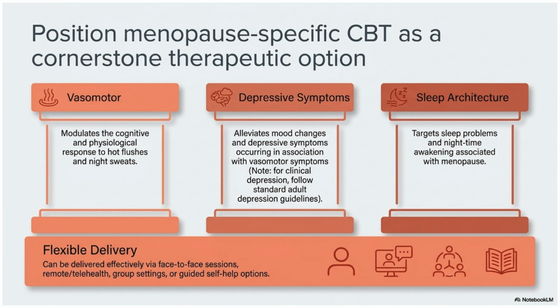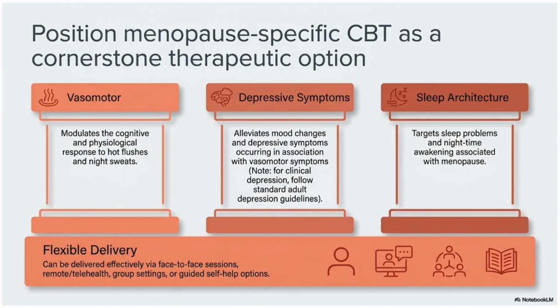Menopause-specific CBT is a structured treatment adapted to common menopause-related difficulties. For hot flushes, it helps patients identify thoughts such as embarrassment, fear, or loss of control and develop more helpful responses. For sleep disturbance, it addresses nighttime worry, irregular sleep routines, and behaviors that maintain insomnia. Repeated night sweats may cause anxiety about not sleeping, which then makes sleep more difficult. For depressive symptoms, CBT identifies unhelpful patterns of thought and behavior and supports gradual re-engagement with everyday activities.